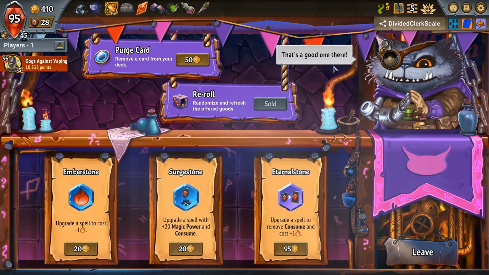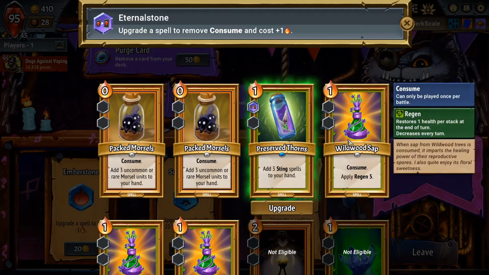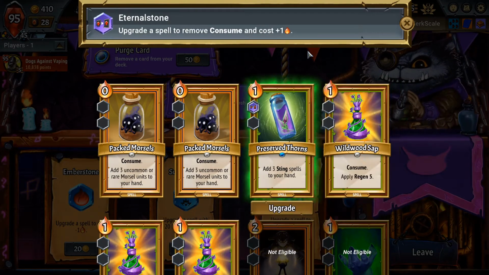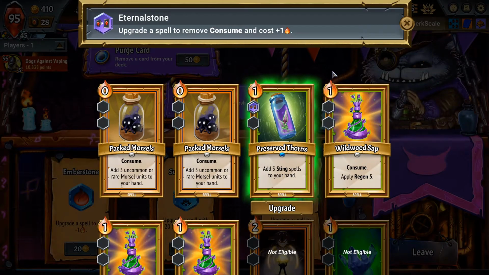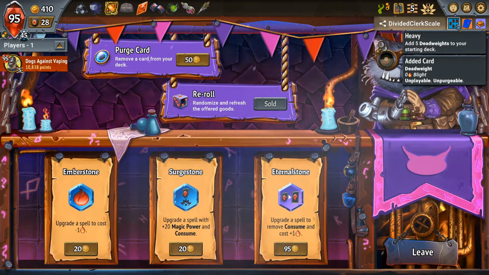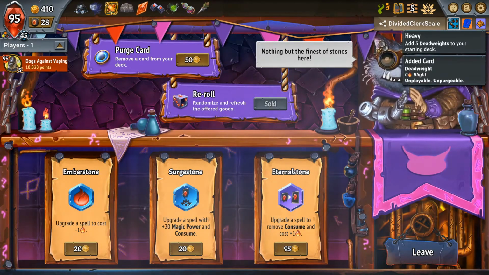And we'll re-roll. Nice. Now we get to remove a Consume. And it's normally insane on Wildwood Sap. Considering that we have 2 of the Sting relics, though, Preserved Thorns might be the way to do that. The issue, though, is that it'll also clog up our deck in hand. A bunch of free cards that are good, but maybe not good enough to have it be the only thing we're playing every turn.